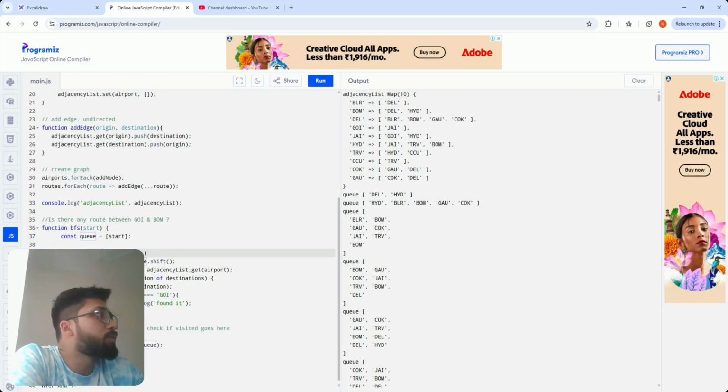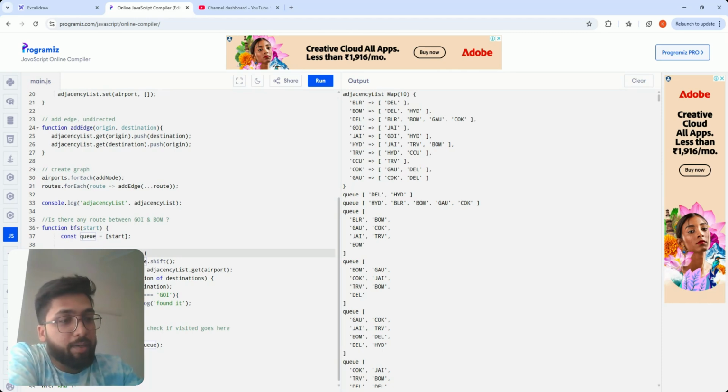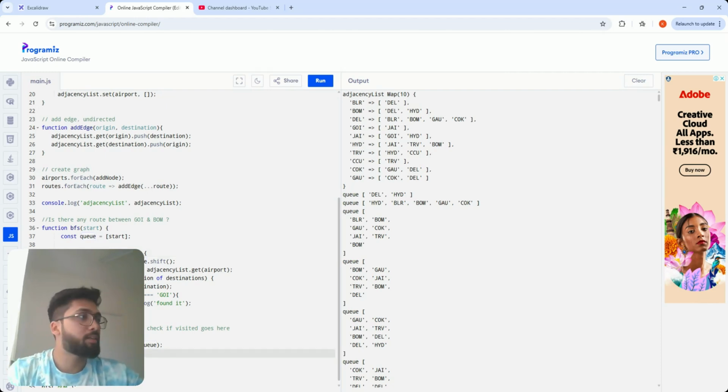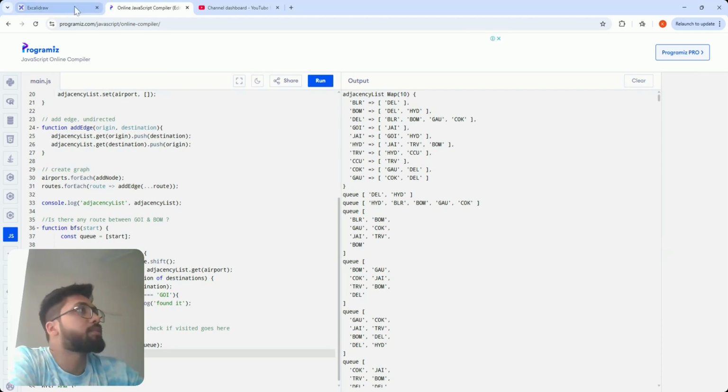So it will keep on going, because we are not checking if any node is visited or not. It will keep running in an infinite loop because we are not tracking the visited node. So for that we need to track the visited node, otherwise you will be in an infinite loop. So here I will uncomment the break, so now it will be fine.